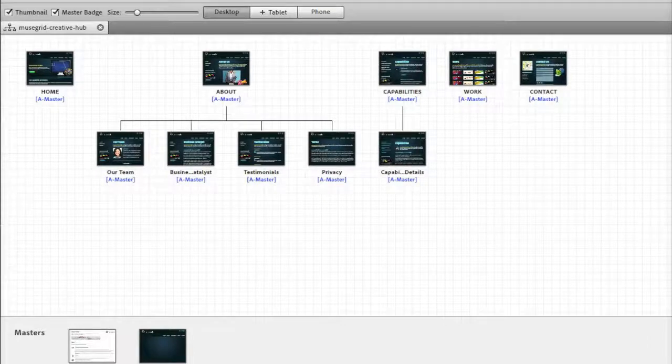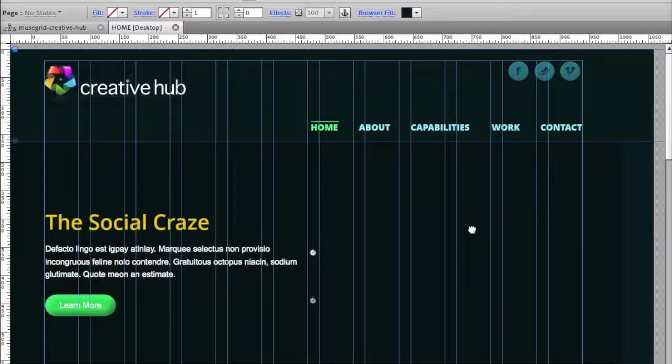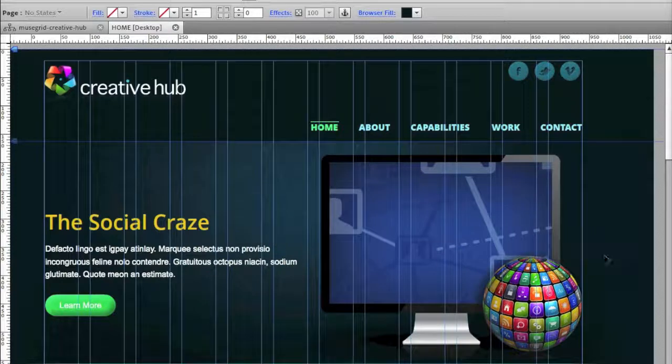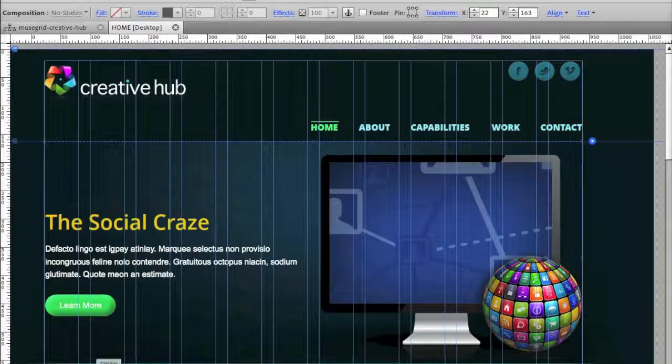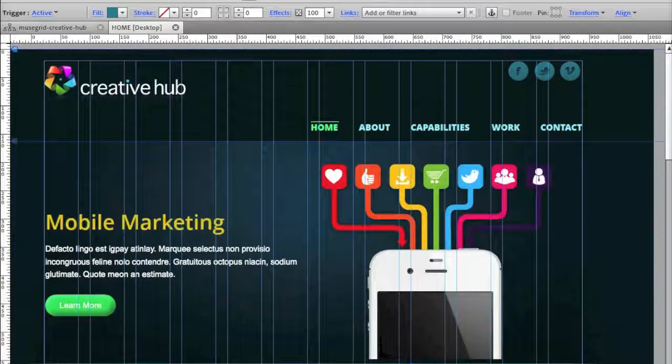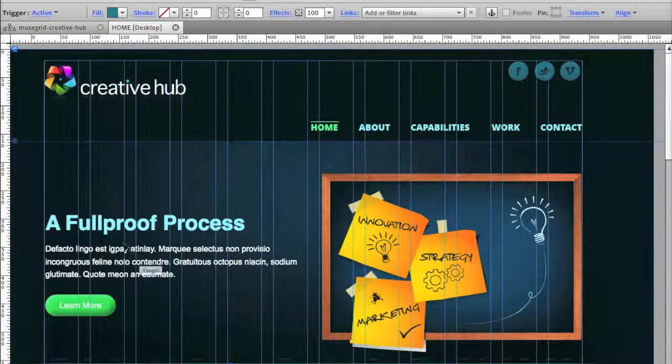Now we're not going to cover every single widget that's available, so we're just going to look at the principles of this one. So I've loaded up the Creative Hub theme here, and if we double click on the home page, we can pull up the slider here, and we can see that this slider has got this nice navigation button at the bottom here, and each slide has got its own text and button and images.